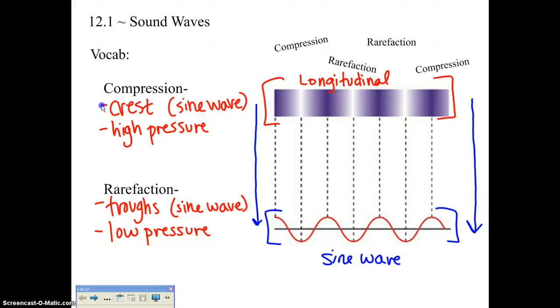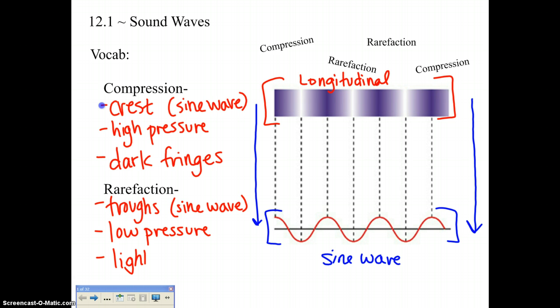Okay, so anyways, let's put some words here. First thing is compressions. Does compression go on a longitudinal wave, or does compression go on a sine wave? Well, the word compression should go on a longitudinal wave. One other thing I'd like you to add here is that you're going to have dark fringes. We'll talk more about this in later chapters like 13, 14, 15, which means down here will be light fringes. And this is associated with your longitudinal wave.